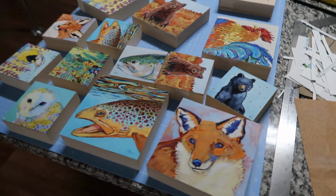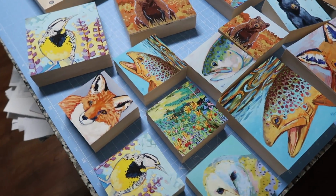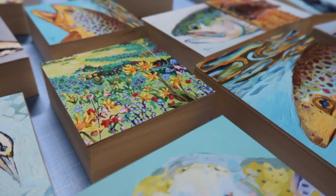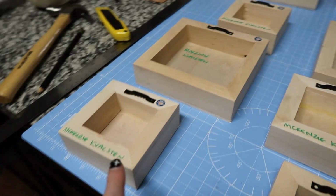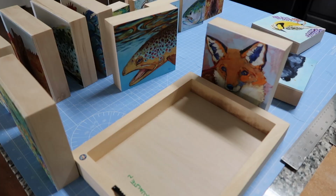I've been having a great time going back in my files and finding paintings that sold a while ago to make them into prints. Prints are a really affordable way to start an art collection, and I like them as gifts too. They're really a great size. I don't usually put hanger hooks on these little 4x4s, but they are going to be hanging on the wall of a business, so I gotta have a way to hang them up.